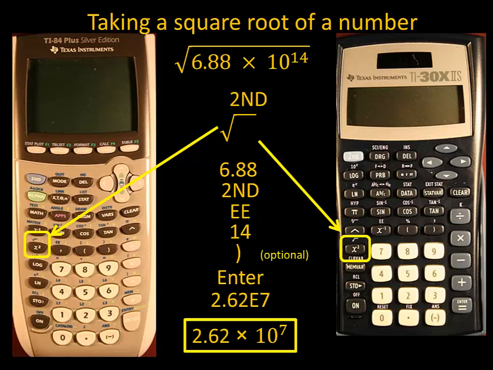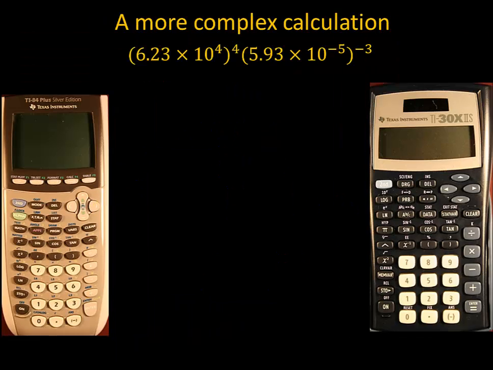Now on to a somewhat more complicated calculation. This will be multiplying two numbers together, but each number is raised to a power, and so we have to take care of that first, although that's not the way we type it in. To clearly write the problem down, we have to wrap each number in parentheses, but you'll see that we don't need parentheses for the calculator. There will be quite a few keystrokes for this problem, so I'll have them in two columns.